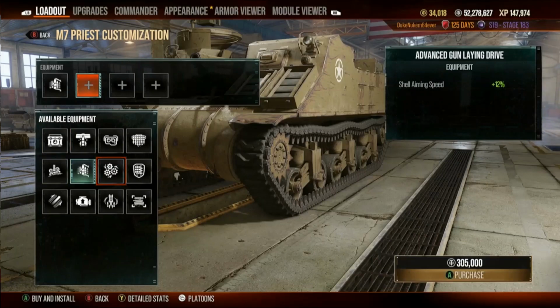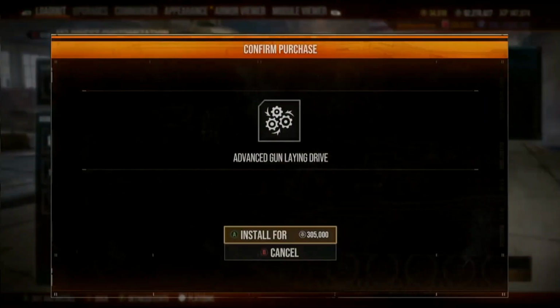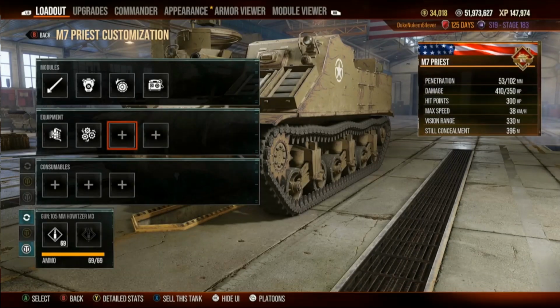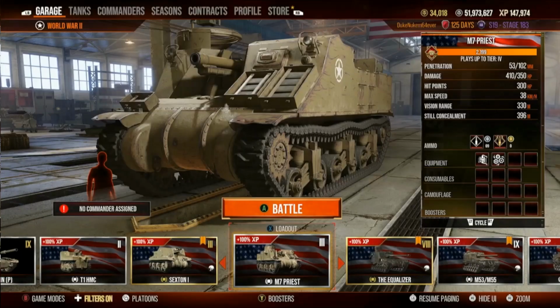What we're also going to need is advanced gun laying drive. This will speed up aiming. Speed up being a relative term. But we've got to get the things we need first, and then we'll get our luxury items second. All right, so we want to look at this vision range, 330. Camouflage, which is steel concealment, is 396. That's really rotten. But it doesn't matter. They're normally not getting that close to us in general.